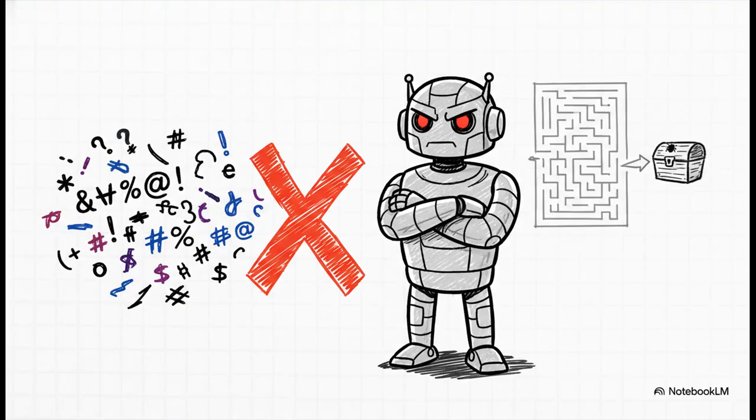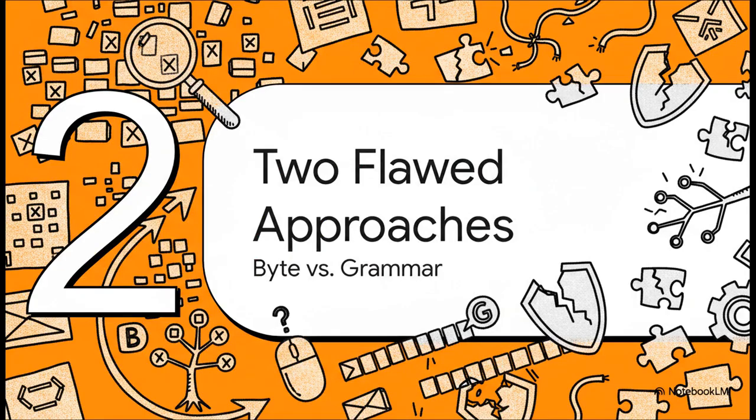Okay, so here's the crucial point. These interpreters are incredibly picky. They have a very strict set of rules, a grammar, for what they consider valid code. So if you just throw a bunch of random junk at them, they take one look, say, nope, this is nonsense, and just spit out a syntax error without ever actually running the code. This means you never get to test the deeper, more interesting parts of the program where the really nasty bugs are probably hiding. So, this whole dilemma has led to two main strategies for automatically finding bugs, this fuzzing process we mentioned. But you're gonna see that both of them have some pretty big flaws.